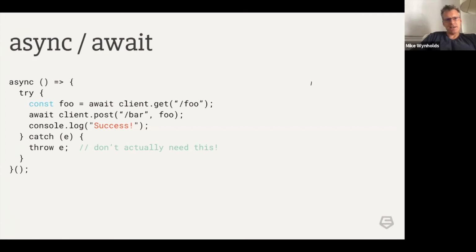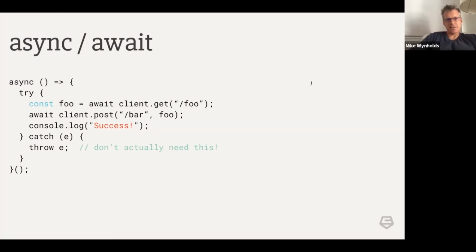The way async and await work is, first of all, you have to tell the computer that you're going to be writing some code in the async world. That's why you've got this async block right here. The reason you have to do that is otherwise it wouldn't be backwards compatible. You can't just start throwing await around and then have old versions of JavaScript runtimes know what you're talking about. So you have to wrap it in async. This is one of those hoops that JavaScript has to jump through.